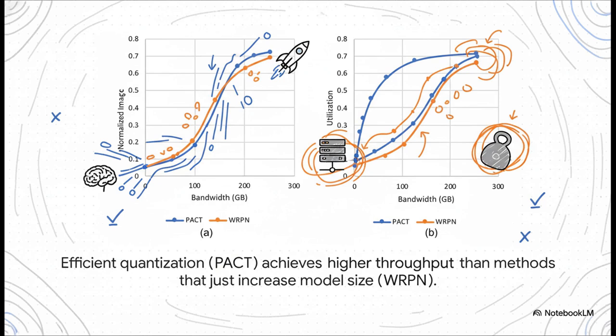And this chart really brings it home. This isn't just about abstract scores. This is about how fast things run on actual hardware. That blue line soaring up into the right, that's our smart packed model. It's getting faster and more efficient. That orange line, that's the brute force way, just trying to make the model bigger to get accuracy back. It's pretty clear which approach is winning. It's not about being bigger, it's about being smarter.